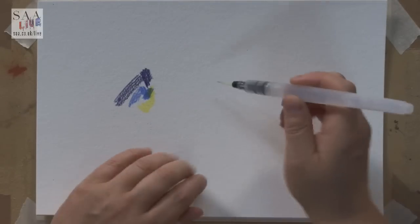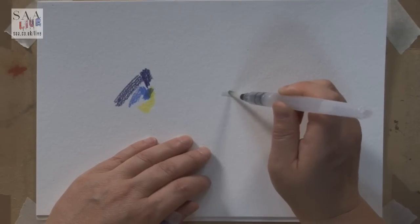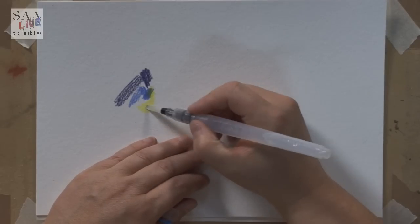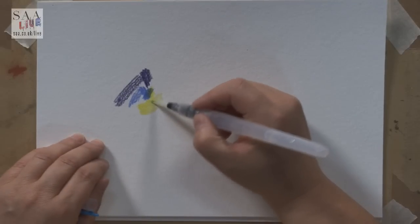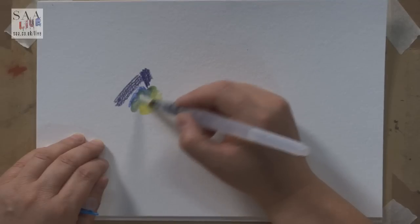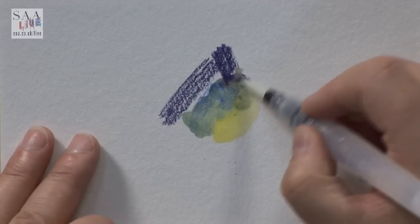So I'm just going to prep my water brush, sorry. Just allow the water to start flowing, and then I'm going to start with the light colour first because I've learnt the dark will contaminate the light. And look how lovely the watercolour pencils blend. Now this is paper dependent, so on some papers it may not work as well.